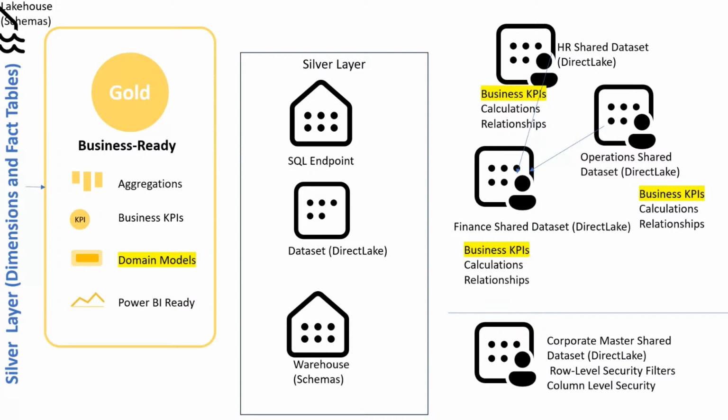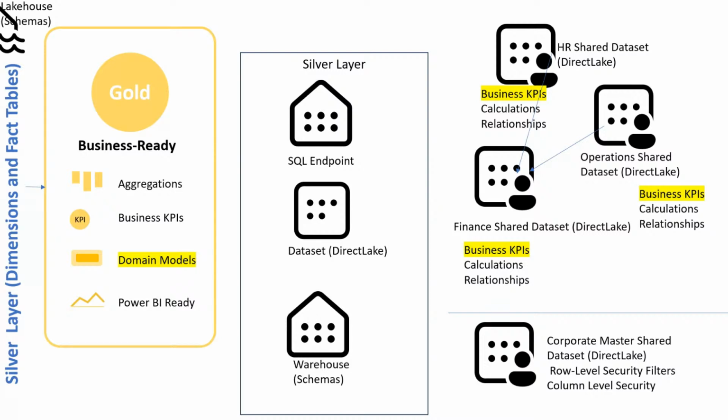Now, you've seen in the gold layer, the idea is not to move the data, but take advantage. We're talking within Microsoft Fabric, of course. Not to move the data, but take advantage of some of the information that we have in the silver layer and the shared datasets and the SQL endpoints to make that information available to the business.